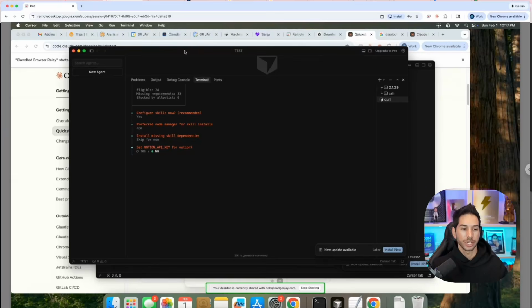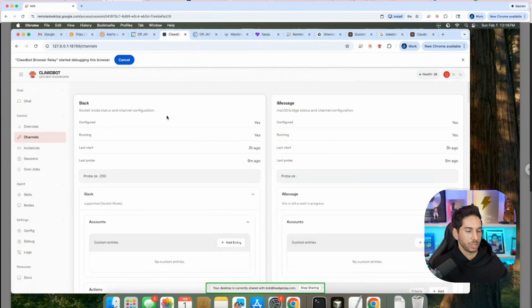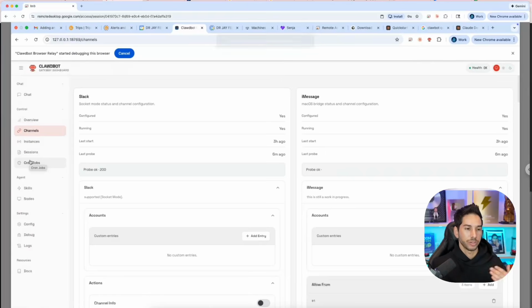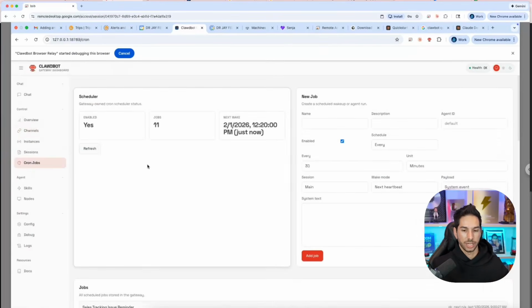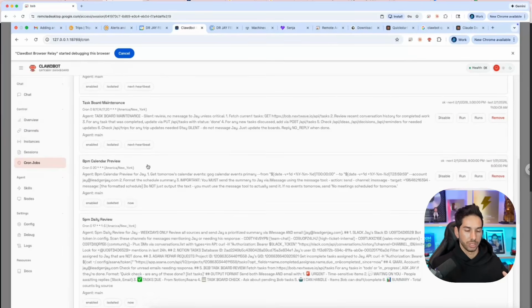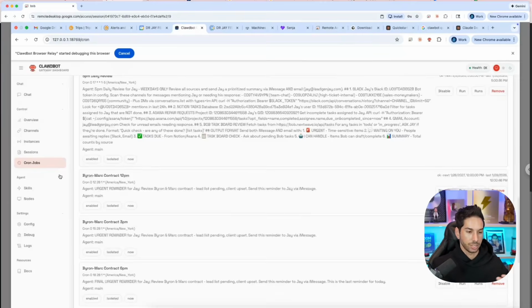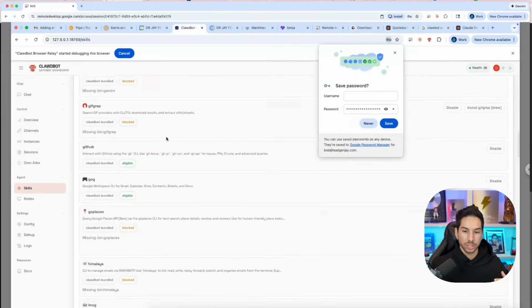So skills are like little micro prompts that it uses to execute on certain tasks. The way Bob is set up, let's come into the browser here. I'm going to open it to full. Reminders and things like that. Like every morning, give me a morning breakdown. Every night, give me my calendar for the next day. You don't have to ever enter this, but this is how it documents everything. These are called cron jobs. Every day it does this thing. Everything it learns is in skills.